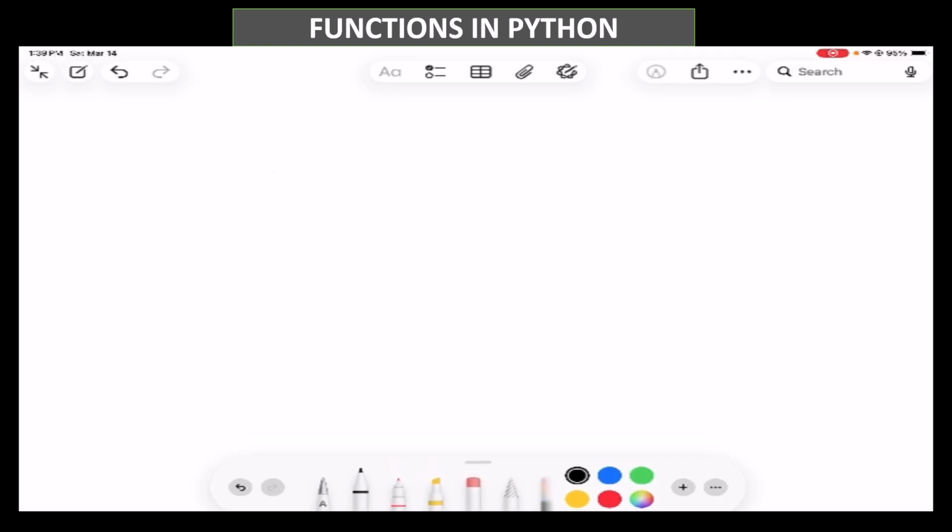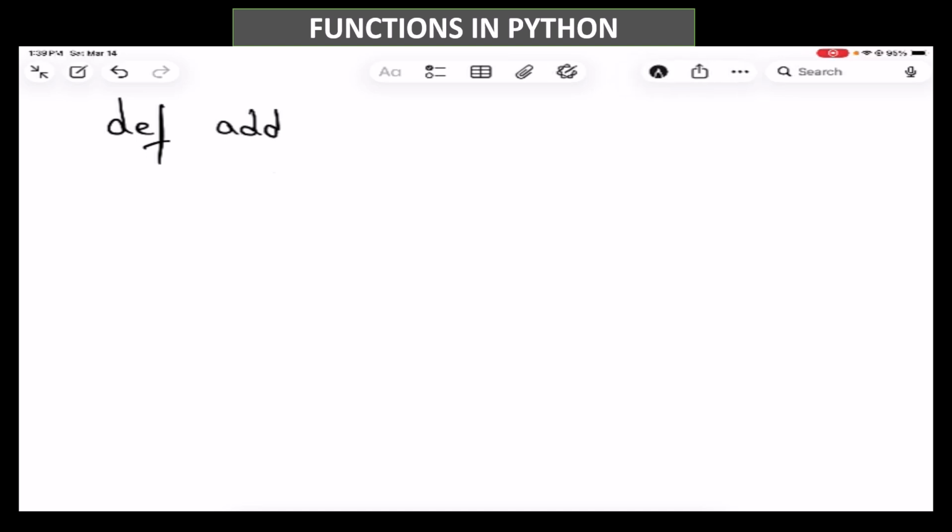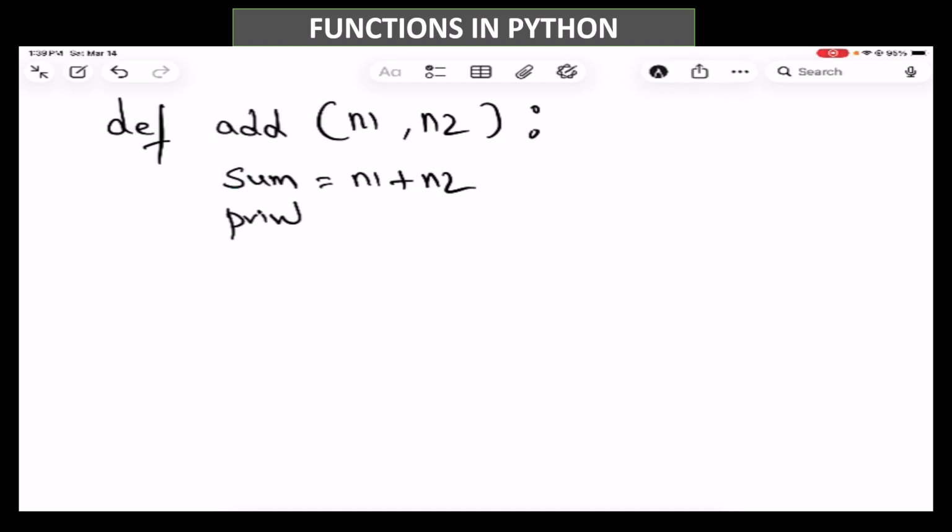Now see, I write def add, n1, n2. And then what am I doing here? sum equals n1 plus n2, and I print sum.